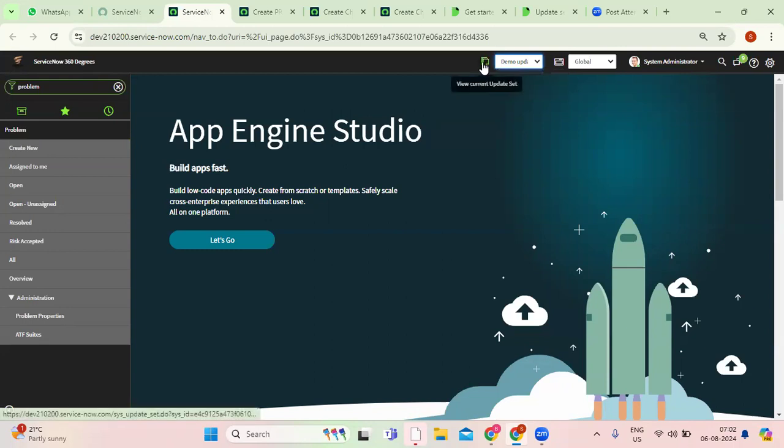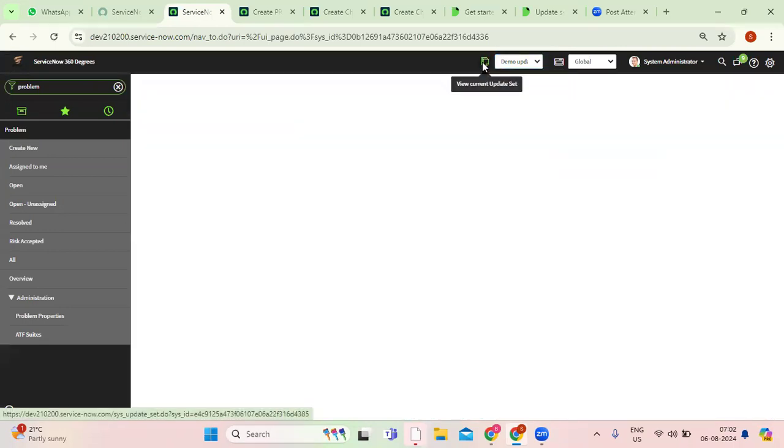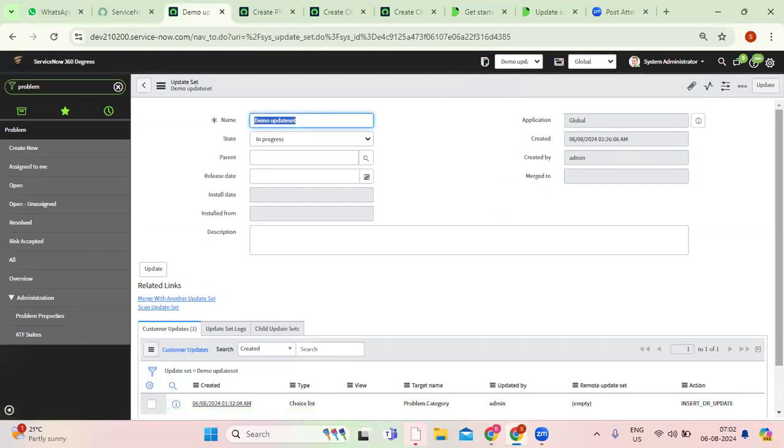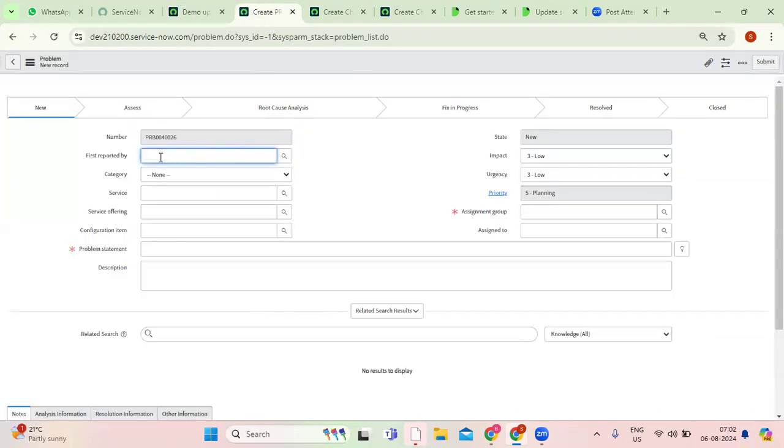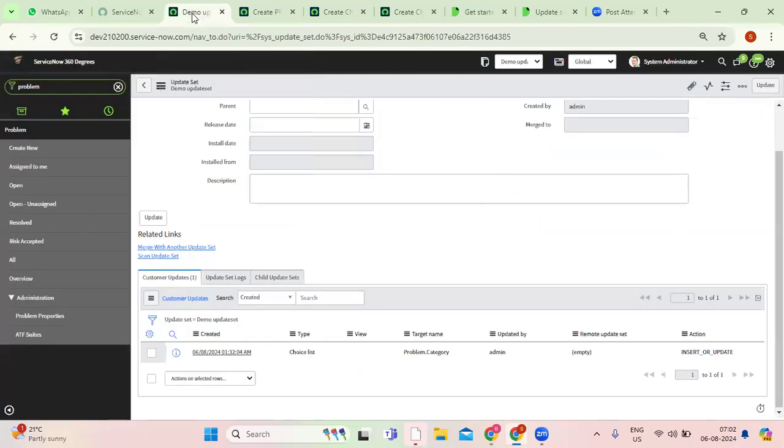And now if I click on this one, view current update set, under customer updates you can see this update is created at this particular time. The type is choice list, because I have made the changes on a choice field, right? Category is a choice field, so it shows type choice list.